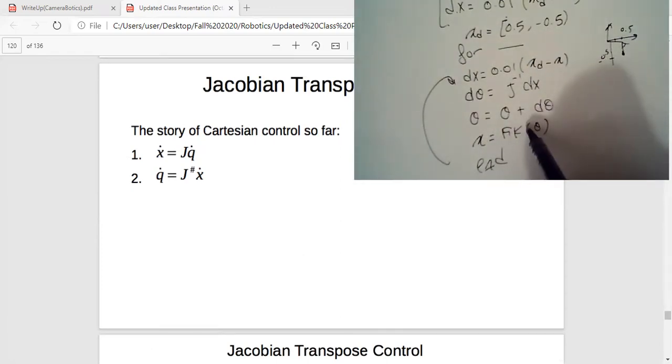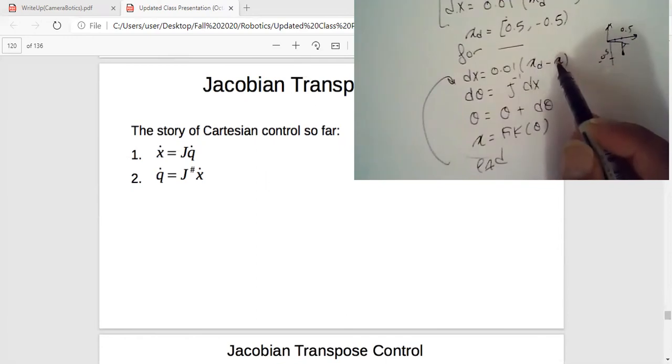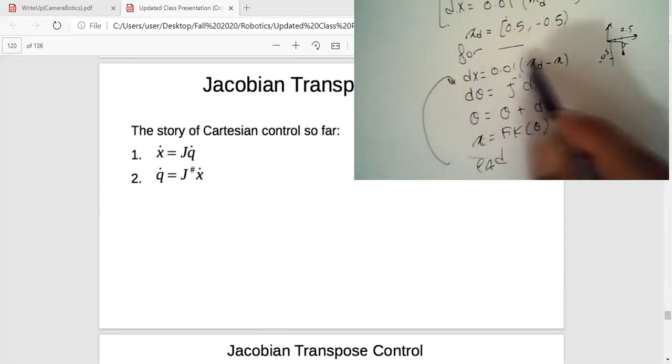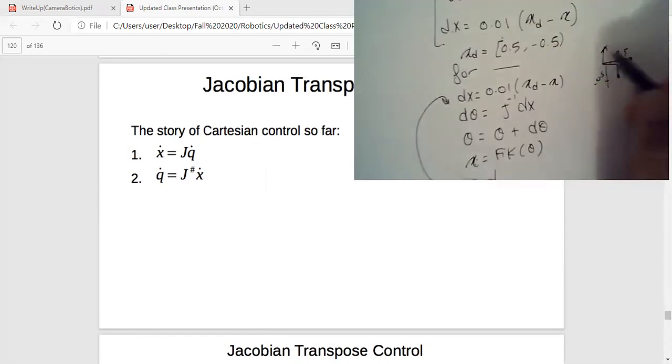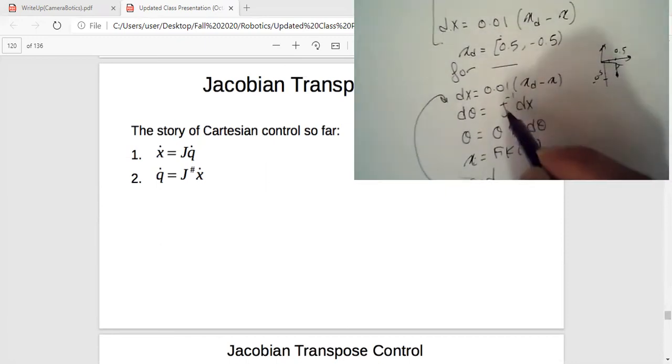So you calculate X from forward kinematics, you calculate a tiny step dx, which is x minus your x, you find the theta, you find how much the absolute theta has changed, you use FK to find, based on this theta, where the robot is right now, then you come back to your error, etc. So you keep doing that, and then the robot will actually ultimately solve this inverse kinematics of the robot. So this is based on J minus 1.